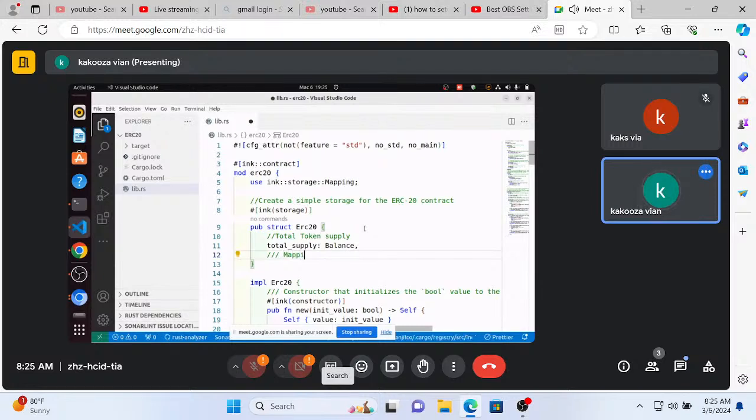From owner. And when you have three forward slashes, that will be present in the documentation. So from owner, the number of own tokens.